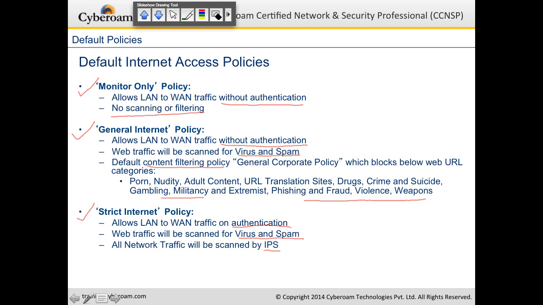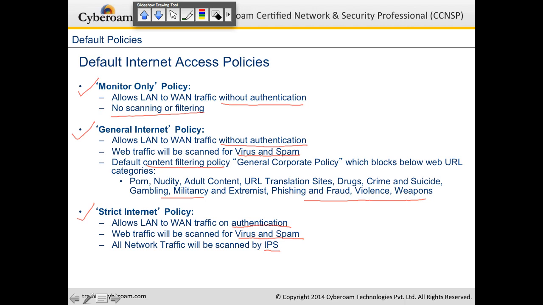Now, it's advisable that in an advanced configuration of Cyberoam, you do not select anything on this policy, or in the wizard you just go with the monitor only policy, because we'll be configuring different policies individually in our later labs. You have to keep one thing in mind: every network is different, every organization is different. One organization can have a category of website that has to be blocked.